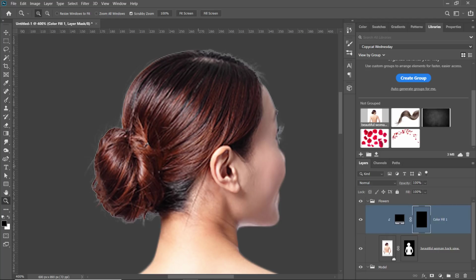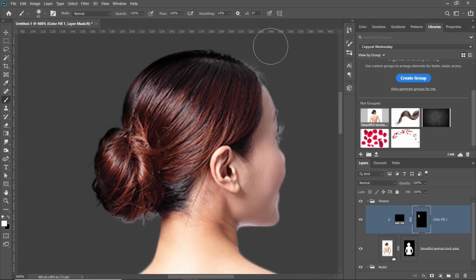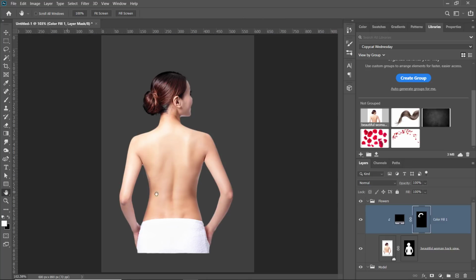So we can now go into the brush tool, make sure that white is our foreground color, and we can paint along the edges of her head with white on the layer mask to reveal the black in that layer, making the hair strands black. And I can reduce the size of my brush by tapping on the left bracket key on the keyboard. And it's okay that I make other areas black, as you'll see in a moment. With the effect that we're going for, it's not really going to matter much. That looks great. I'm going to double click on the hand tool to fit the image to screen so you can see what we have.